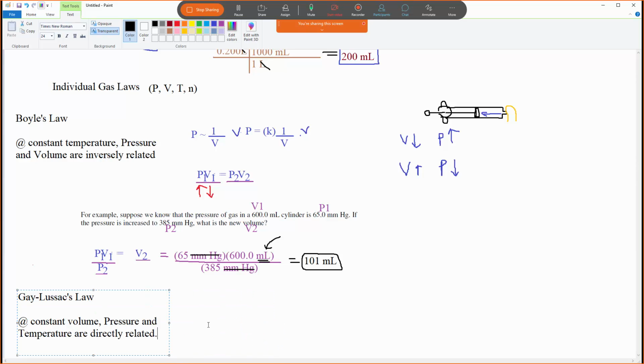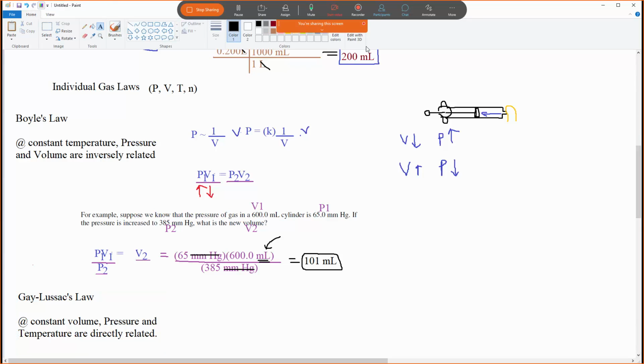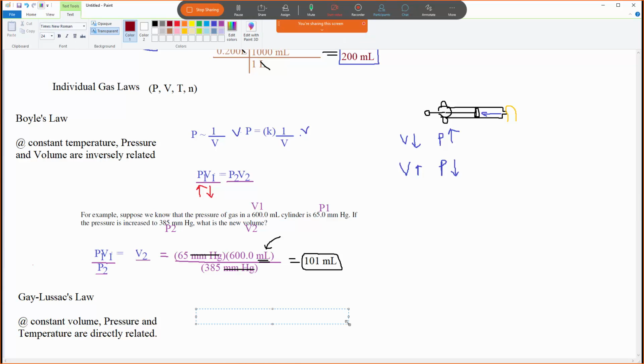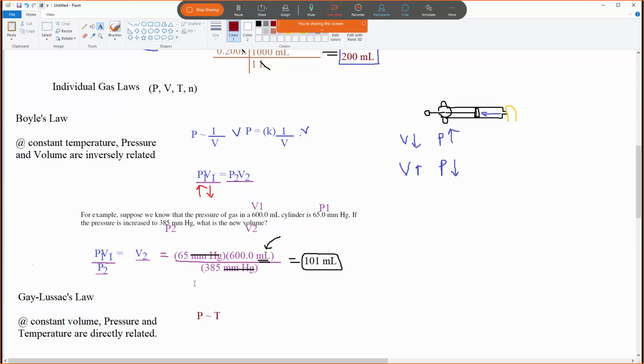All right. So what that means is that if, for example, looking at your pressure, that is directly related, or directly proportional, to the temperature. So if your pressure goes up, your temperature will go up, or vice versa. If your temperature goes up, then your pressure goes up. It's more likely the case of that, okay?